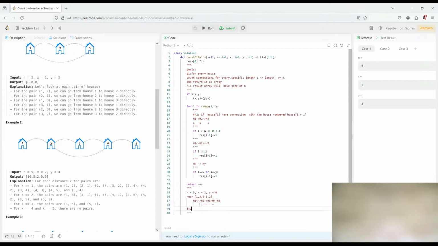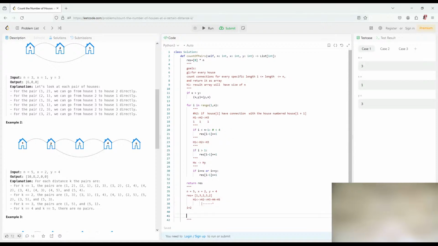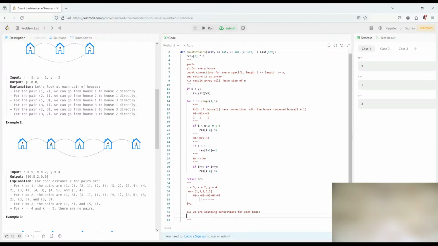So everything is incorrect because we are counting connections for each house, but our goal is to count connections for every specific length.